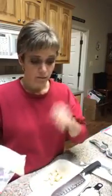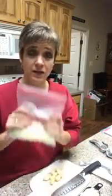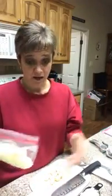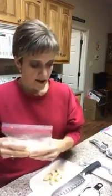So what I usually do is I'll chop up an onion or two, measure out what I need for this recipe, and then I will save the rest in a plastic bag in the freezer for next time. So for this recipe tonight, I already had some in the freezer, but it wasn't enough because I'm tripling the recipe since everybody's home right now.